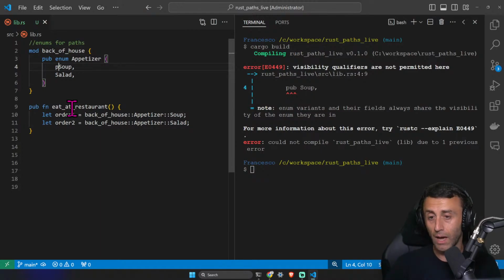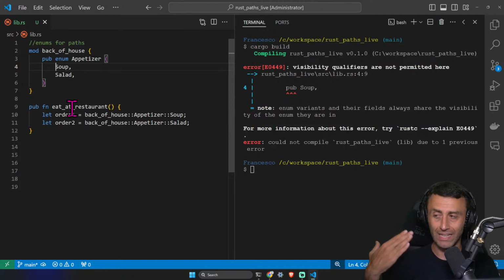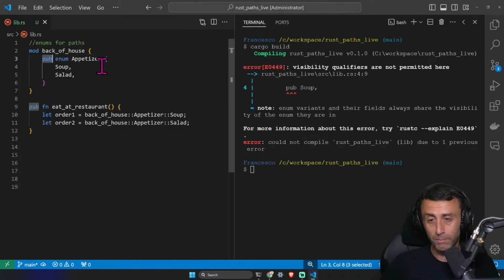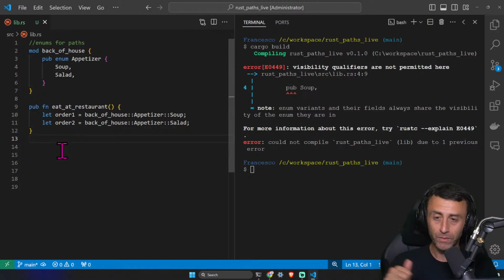And I like this approach. When we have an enum, either we have a public enum that we can use outside the module, or not, and we use an enum just internally inside a module. So to make it short, we can't have some options that are public and some options that are not public. If we have pub enum, this will be available also outside the module. So in Rust, enums don't work as structs do, where we can choose what is public and what is private inside the type.